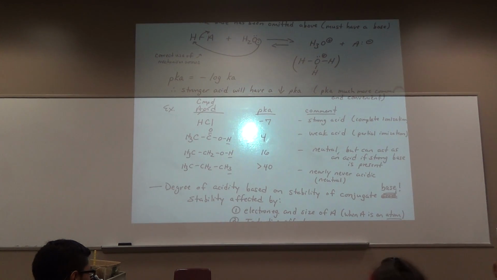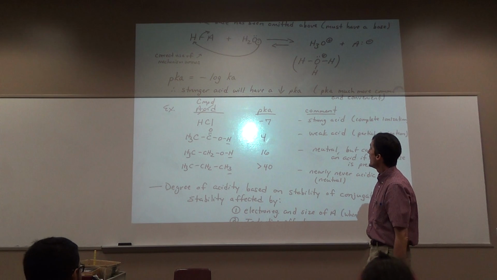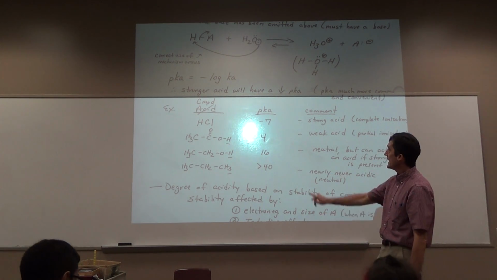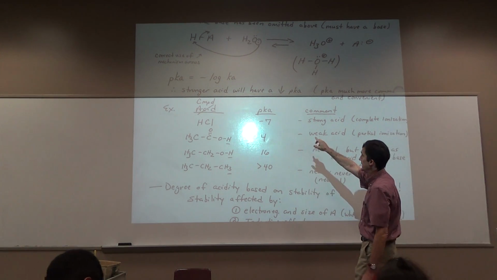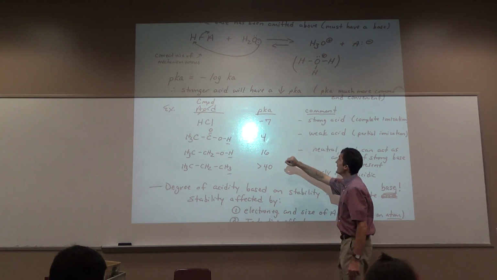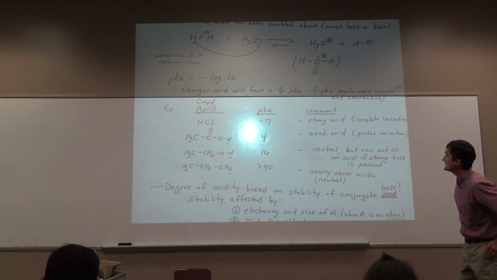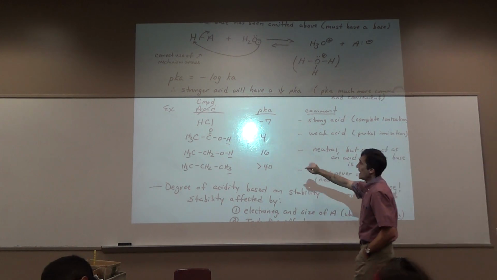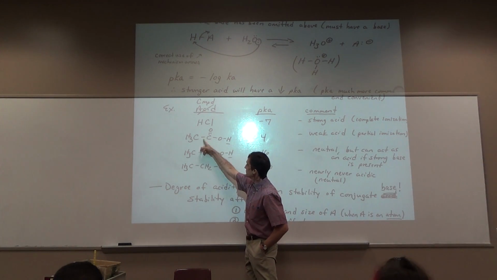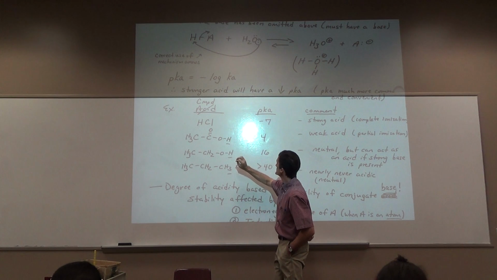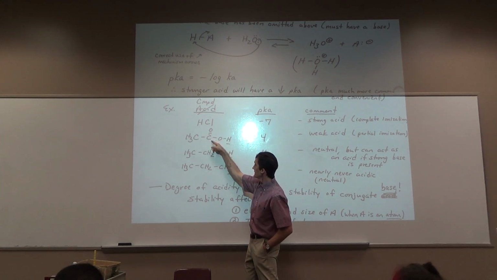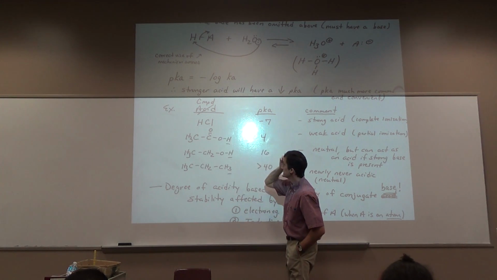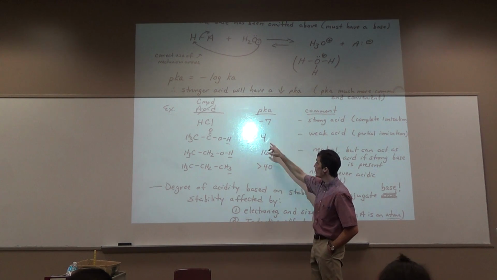Okay, example acids. HCl, strong acid, pKa about -7, somewhere in that range. Of course, the lower the pKa, the stronger the acid, right? Acetic acid, which is an organic acid. It contains carbons, okay? It has a carboxylic acid with a methyl group. It's acetic acid. pKa is about 4.